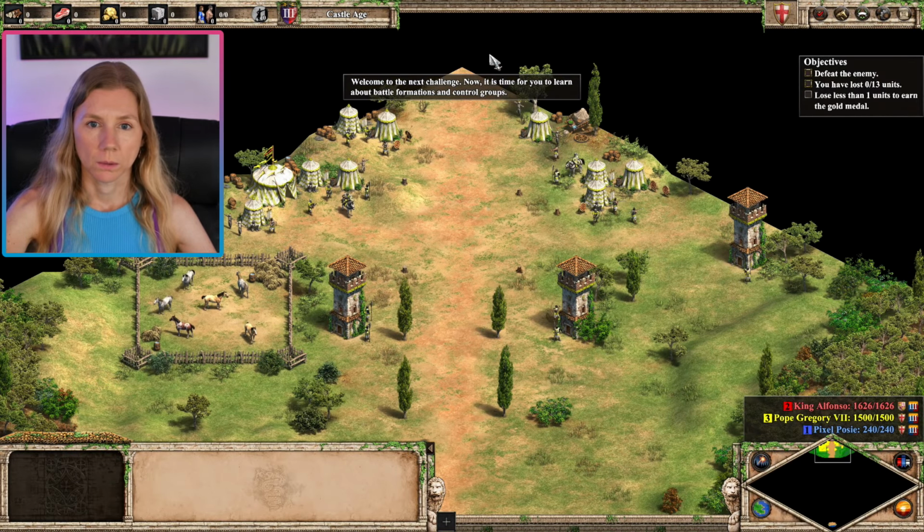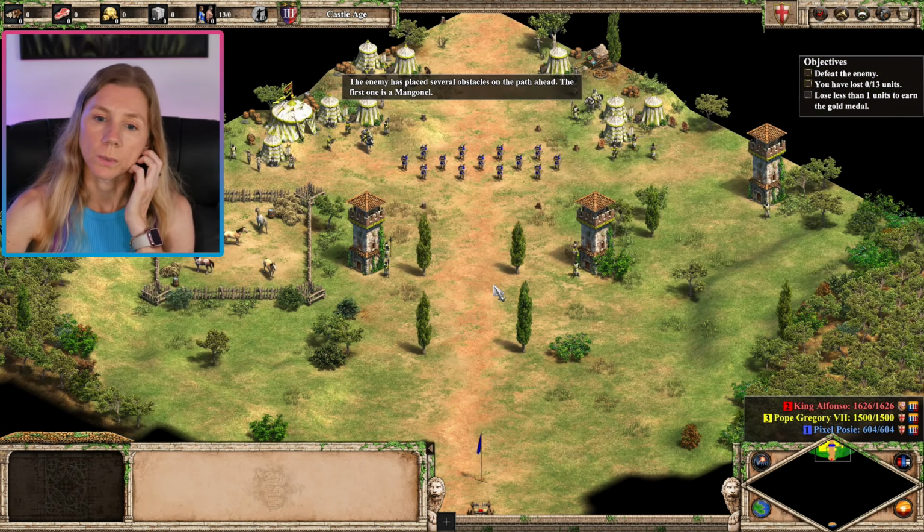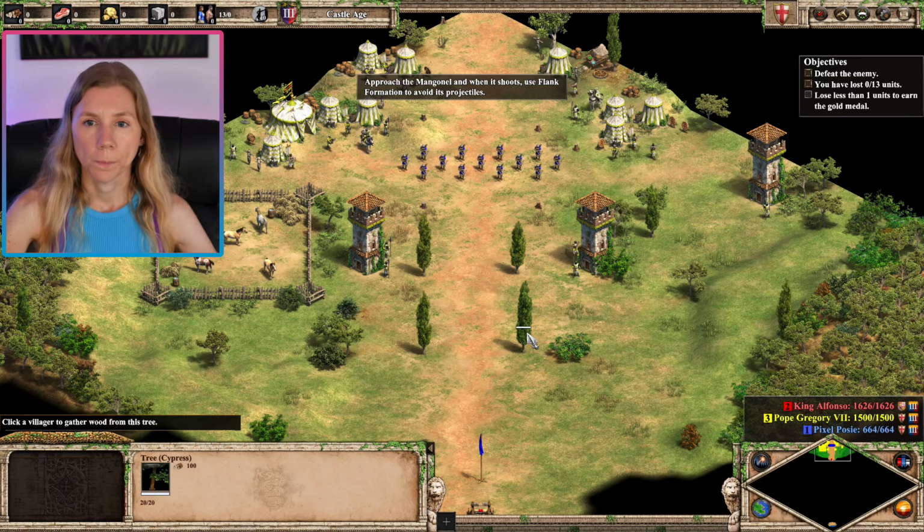Welcome to the next challenge. Now it's time for you to learn about battle formations and control groups. The enemy has placed several obstacles on the path ahead. The first one is a mangonel. Approach the mangonel. And when it shoots, use flank formation to avoid its projectiles.